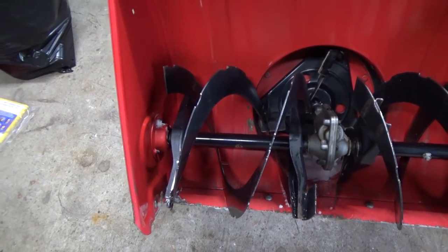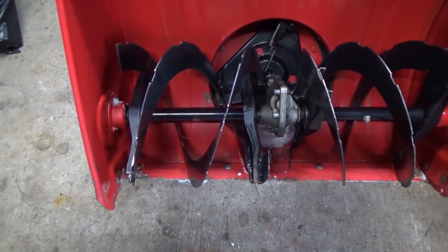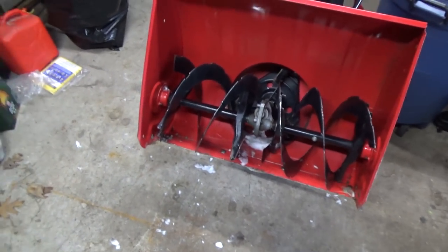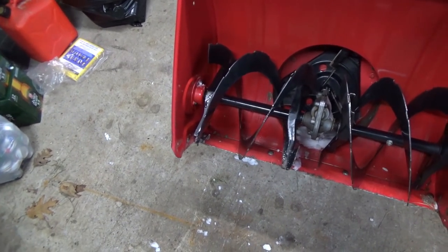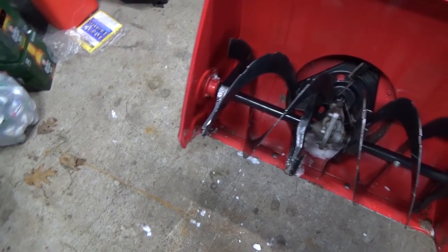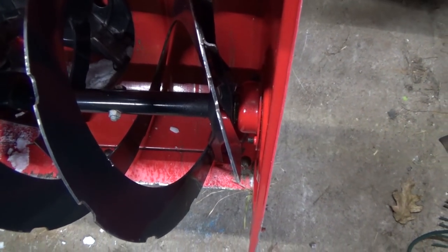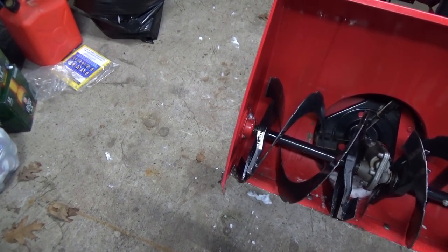I looked online to see if anybody had any solutions, and everybody's like, oh, it's because you're missing your shear pin, it won't spin free. Well, oh man. And this is what I hate about filming things, because you always need two hands to do the job. But I just blasted it with a torch, and I noticed something. If you look on this side here, it looks like the bearing slipped out. Maybe that bearing exploded on this side. Maybe that's the case, I don't know.